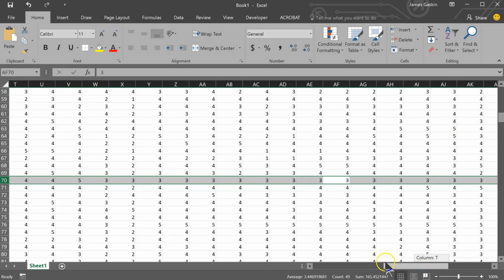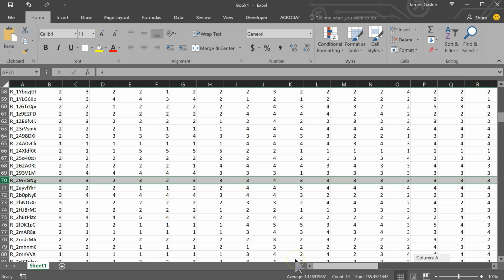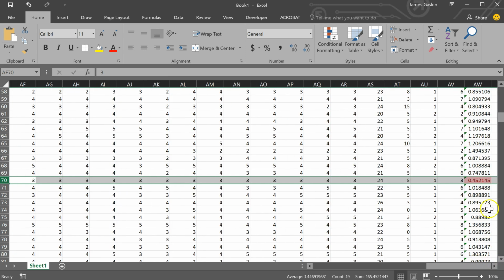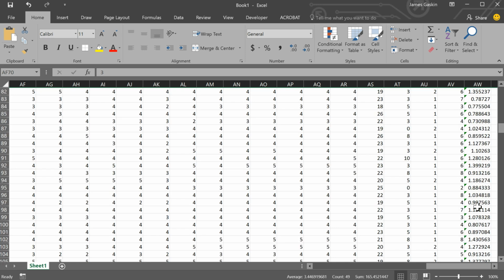Lots of threes. The question is, are they even useful if they put three for everything? They put a four here and a two there, but that's it. And I would say they are not useful. I would keep that flagged and I would probably delete them. In fact, more than useful, they're harmful.